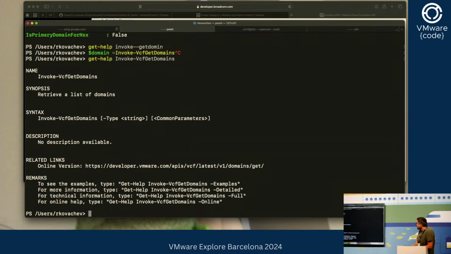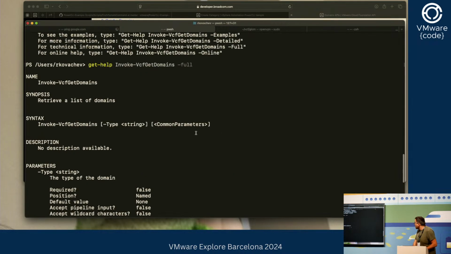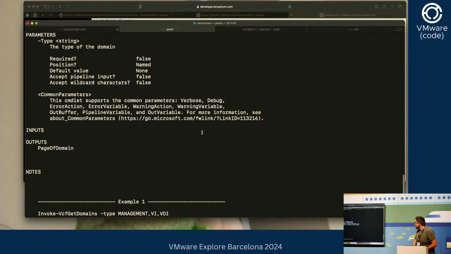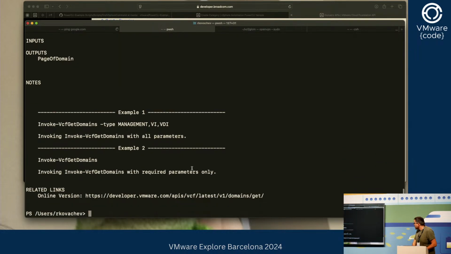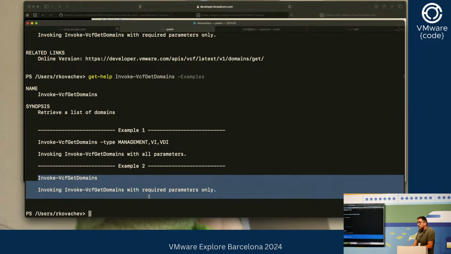And here is what I want to show you: for each of these auto-generated commandlets we have the respective help, and even more, we have also the full option that will give me all the information about the parameters which are mandatory, and how to use them. And also we have this example section, which is accessible through the examples option, that will give you how to use the respective command directly.